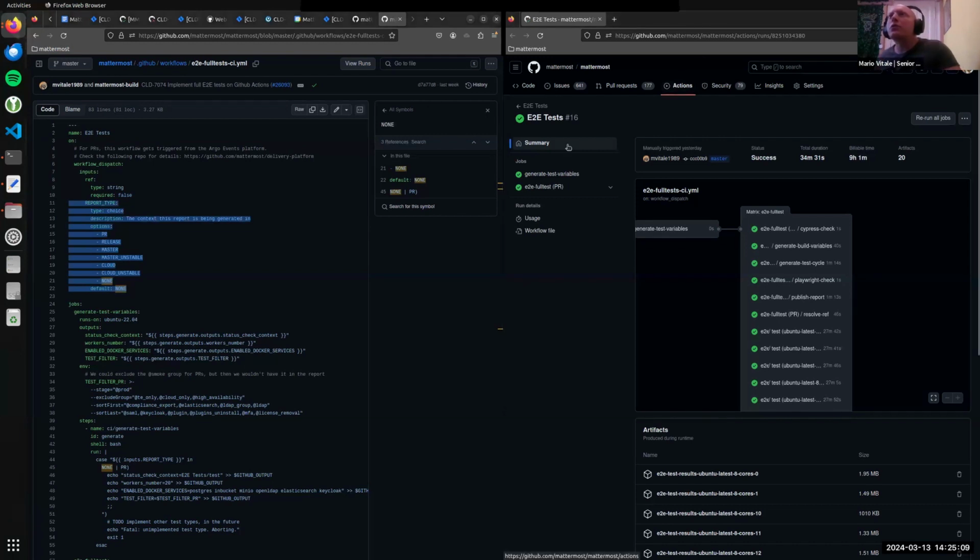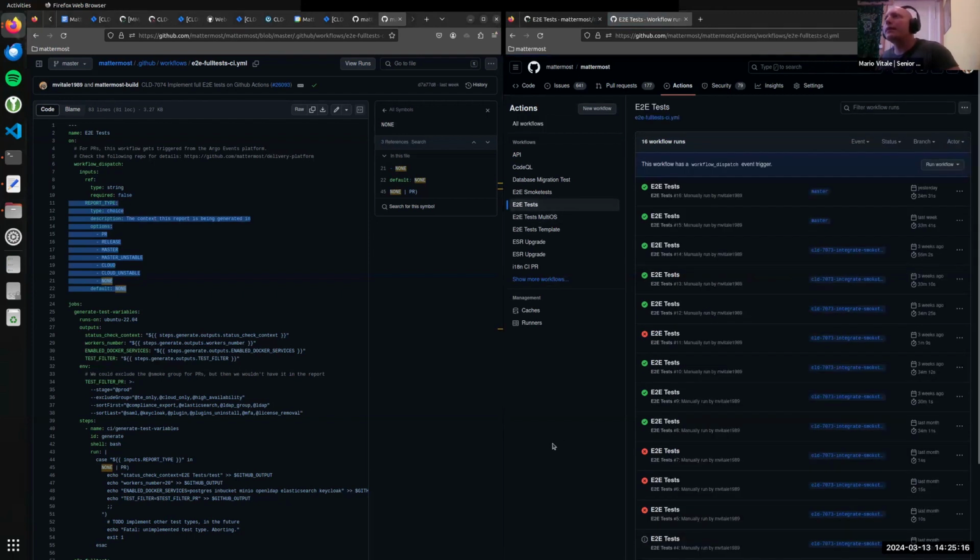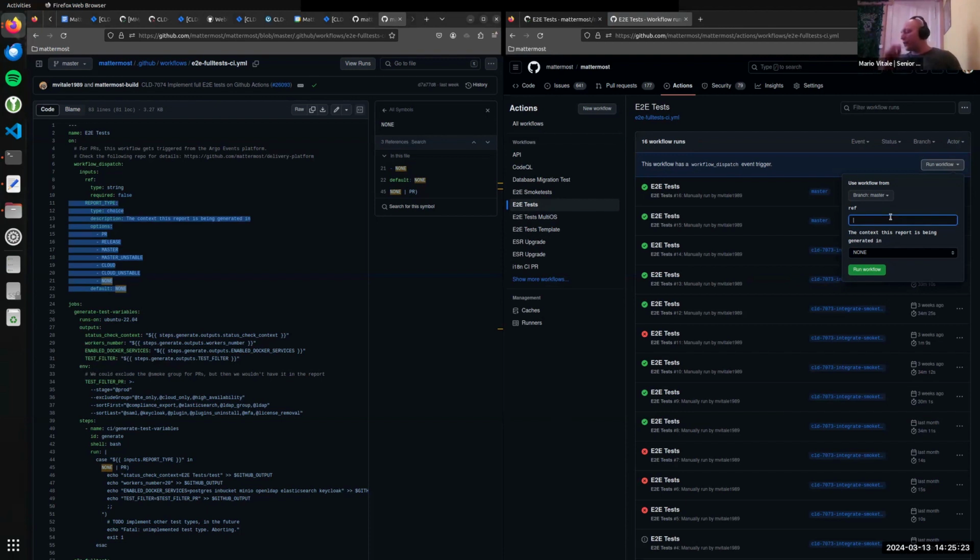And I should also show you the way that this test was run. Basically, if you go to actions and end-to-end tests, if you're authorized to do so, you will get this. So if I wanted to run an end-to-end test against the master branch or any release, I could put master here. In this case, this is not implemented yet, but I will be able to just run such a workflow, and then I will start a run against the master branch.